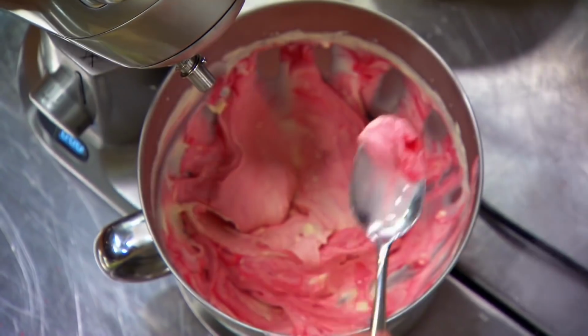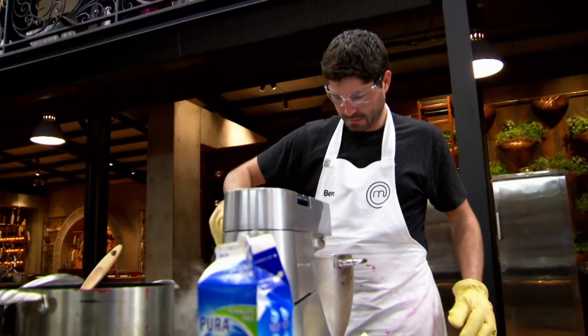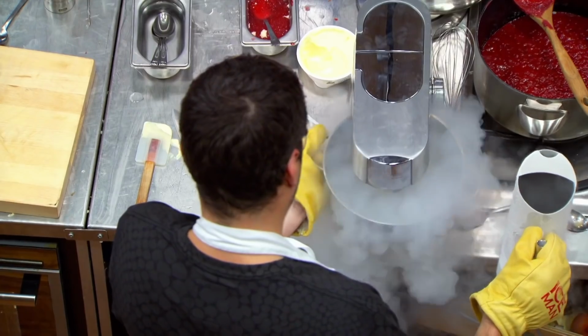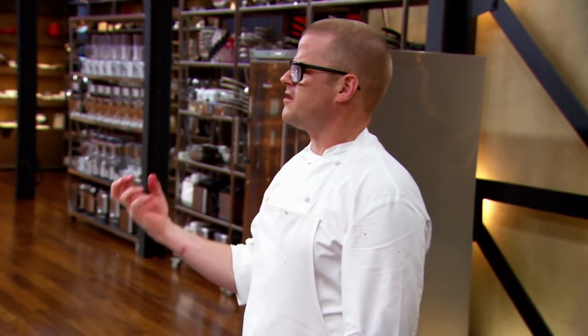Your ice cream should be kind of like that, rippled and quenelled. Okay, now you should be plating up. Someone sounds like the ice cream's getting a bit hard somewhere.